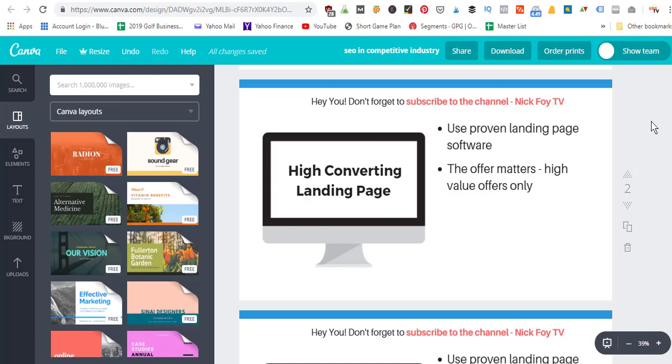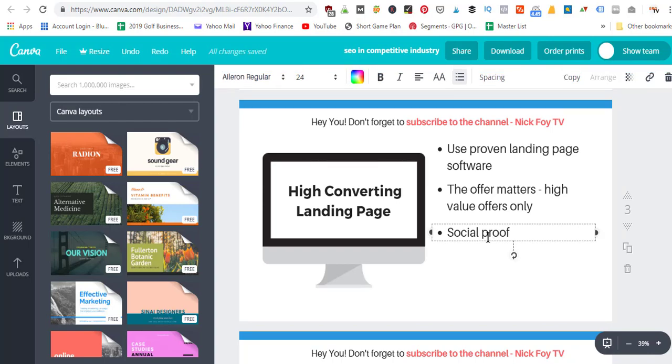Once you know you have a high value offer, then you can keep implementing these additional tips that we've got today. All right, tip number 3, social proof. Every landing page should have some social proof on it. So if you can get testimonials from customers or people who've tried a free resource that you've given away and gotten results from it, include that social proof that people have tried whatever you're offering and found that it works, that it's helped them, that it's achieved results for them, result-driven proof.